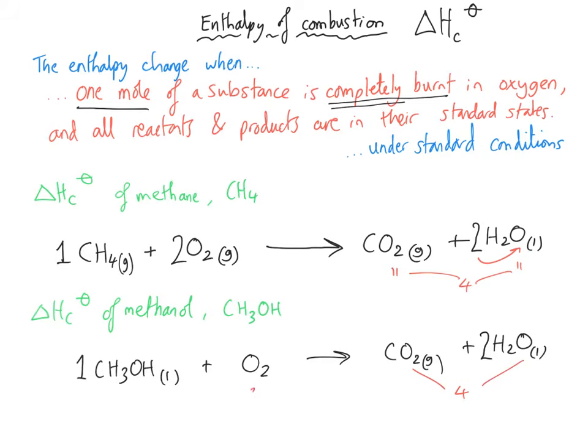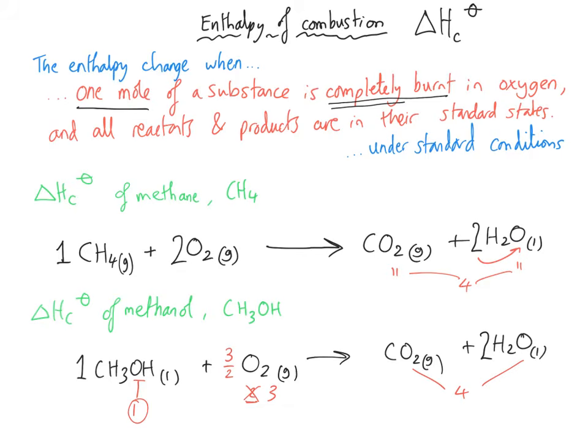We've got 2 here. Now here is the pitfall to watch out for, which is why I chose this example. There's an oxygen in the methanol molecule. And so we've got 1 oxygen here. We need to have not 2, but we need to have 3. And the way we get 3 is we put 1.5 in front of the oxygen, or 3/2, oxygen gas. And that's this equation now done.